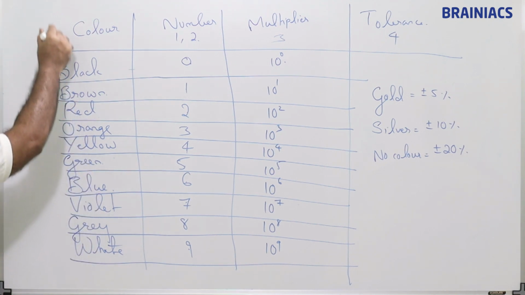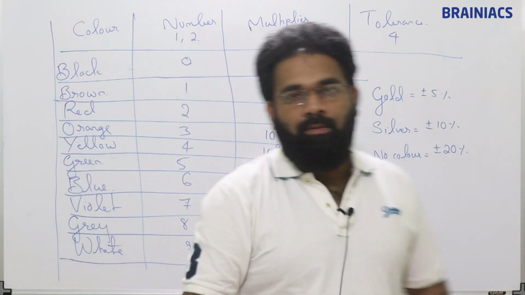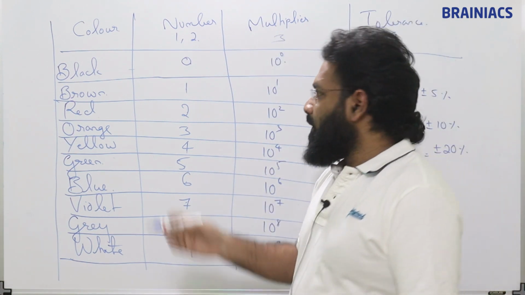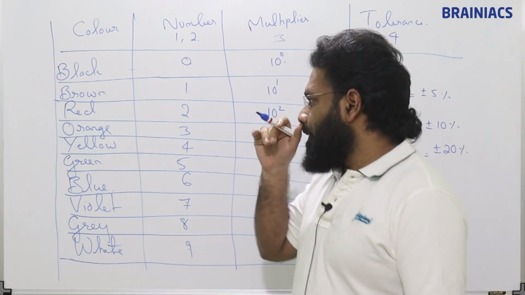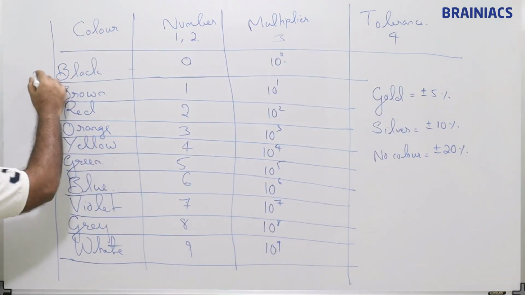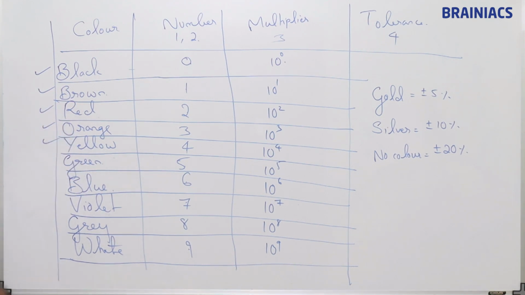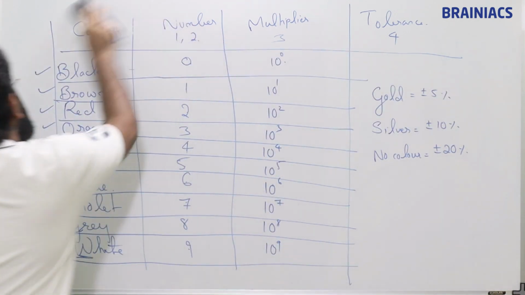Okay, so there is a code for remembering these colors. When I was studying in school, I also got the same thing. Nowadays also the same code is used for remembering this. This is nothing but BB Roy of Great Britain has very good wife. Just take the first letter of each one and remember like that. Okay, I will write.